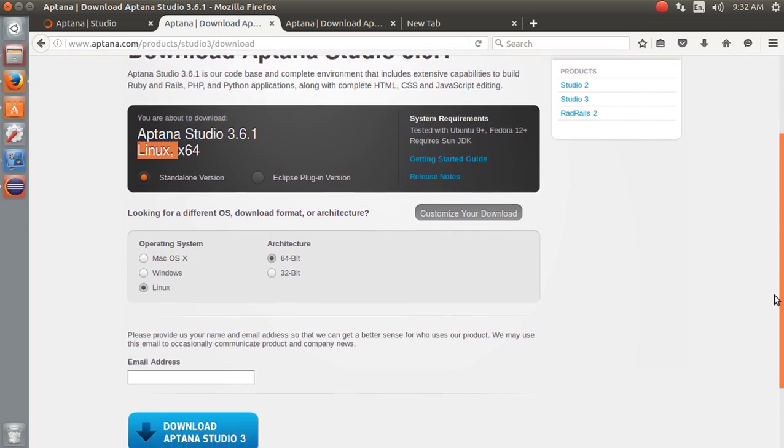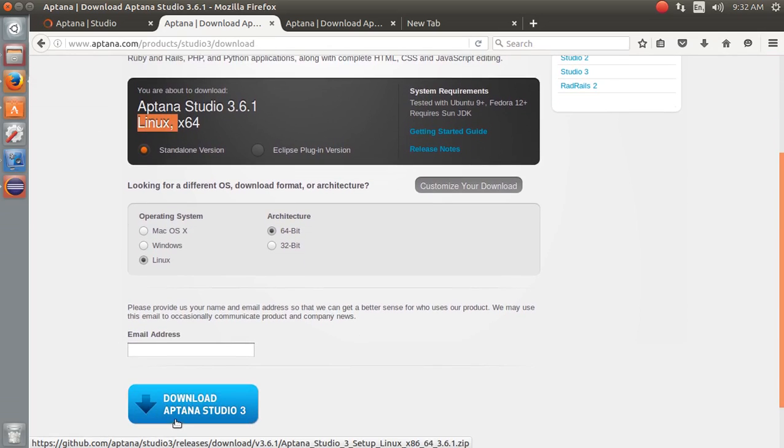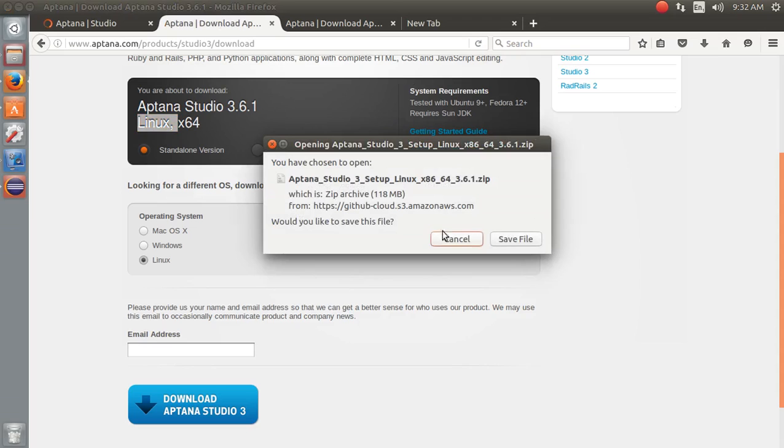And after that I'm going to click it over here. You can see it's going to download from GitHub Aptana Studio 3 release, and the version of it is 3.6.1. After clicking on this link it will just ask you where to save it, and then it's going to download approximately 120 or 118 MBs of data.